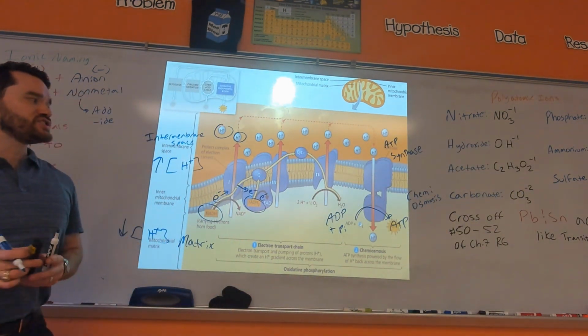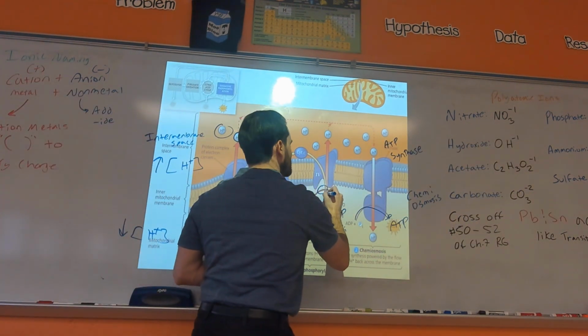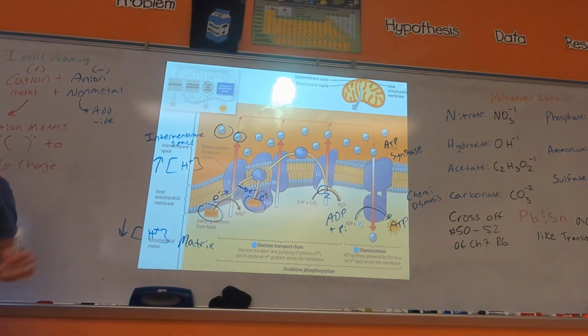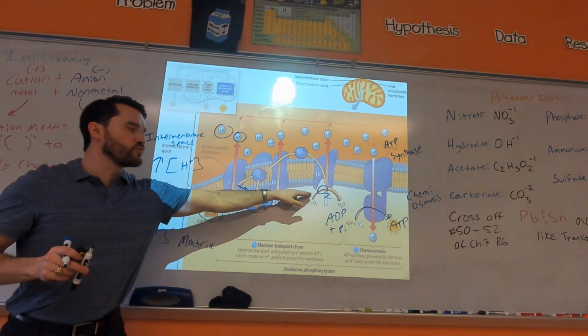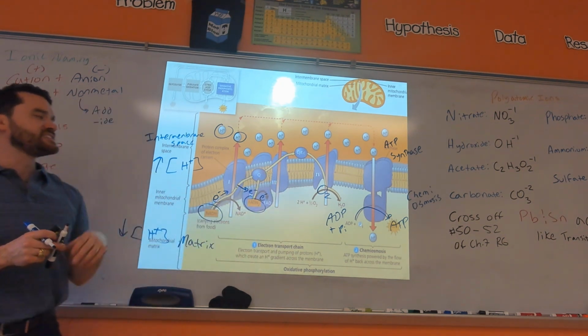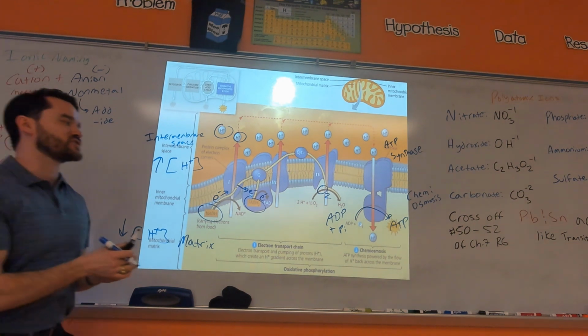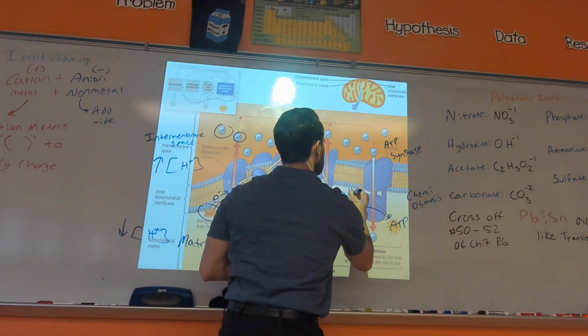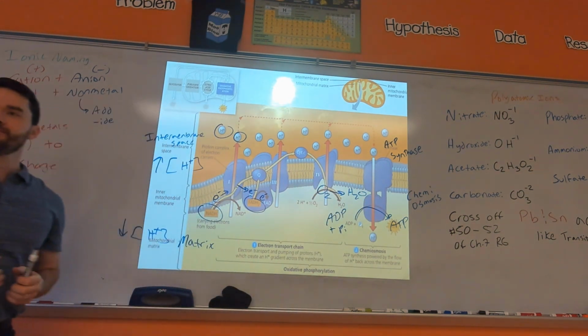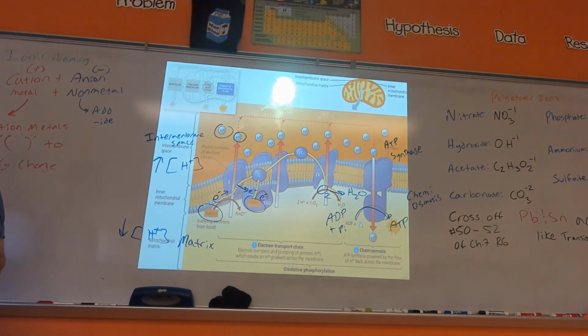One more thing that I didn't mention. The final electron acceptor in the electron transport chain is oxygen. I mentioned that on the very first slide I went over. That's why we have to breathe in oxygen, because oxygen is really, really electronegative. It's the final thing to accept those electrons, and when it accepts those electrons, it then creates water, H2O. Okay? I think that's everything here. Is there any questions on that process?